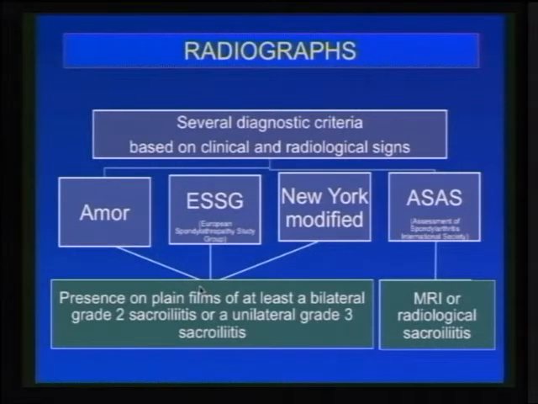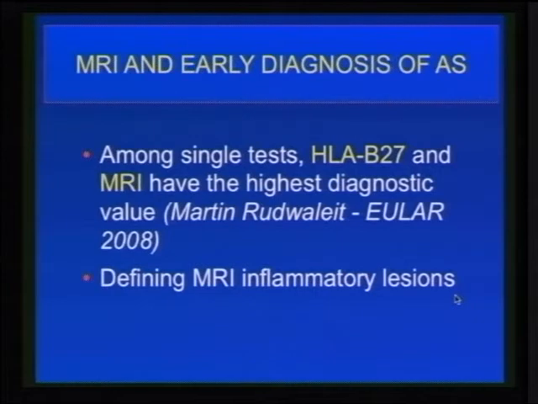The ASAS, which is the International Society for Ankylosing Spondylitis or Spondyloarthritis, is using, in addition to the radiographs, the MRI classification. So this is the importance now. We should know more about the use of MRI in the diagnosis and confirmation of spondyloarthritis. I said that HLA positivity is an important issue. If you have a positive HLA-B27 and you have a positive MRI, you are highly specific that you are saying that this is ankylosing spondylitis / spondyloarthritis. So it's very important, two issues.